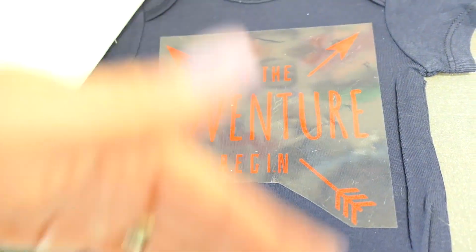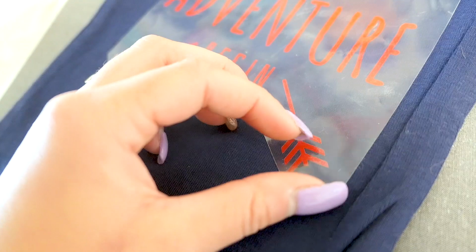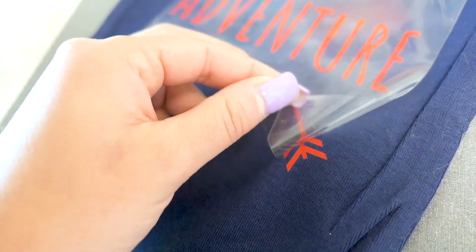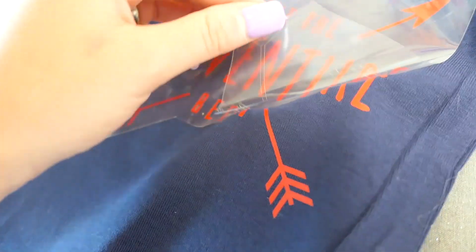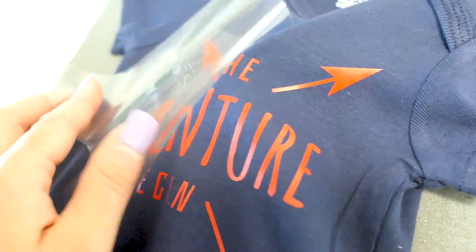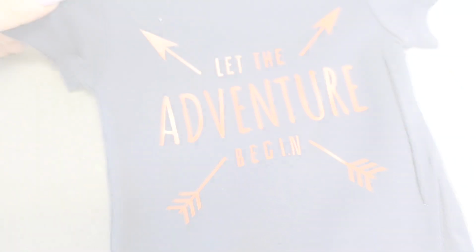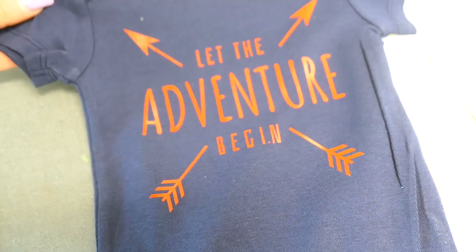So I'm gonna let my design cool completely before I take the plastic off. Sometimes I like to give it a little wafty to make sure that there's air coming from both sides. That kind of speeds up the cooling process. And then I just make sure that it did its job before I pull it off completely by just giving it a little gentle pull on the corner, and then I pull it off completely. If the design is bigger than the Easy Press, just make sure you go over each piece separately at a time.